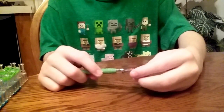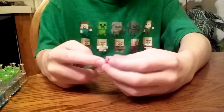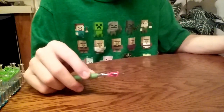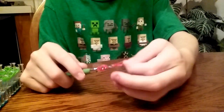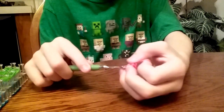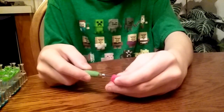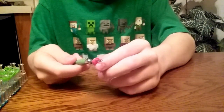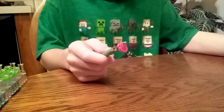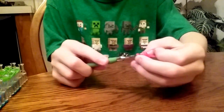And to do the nose, and it's pretty much what we have to do for the arms and legs too, take 2 red bands and pull and twist them onto your hook. Like that. So there's 4 loops. Take 2 more bands and pull the cap bands off your hook. Like that. So one of your fingers is holding one of the ends, and your hook is holding the other. So there are 4 loops on your hook again. Take 2 more and then slide them through.